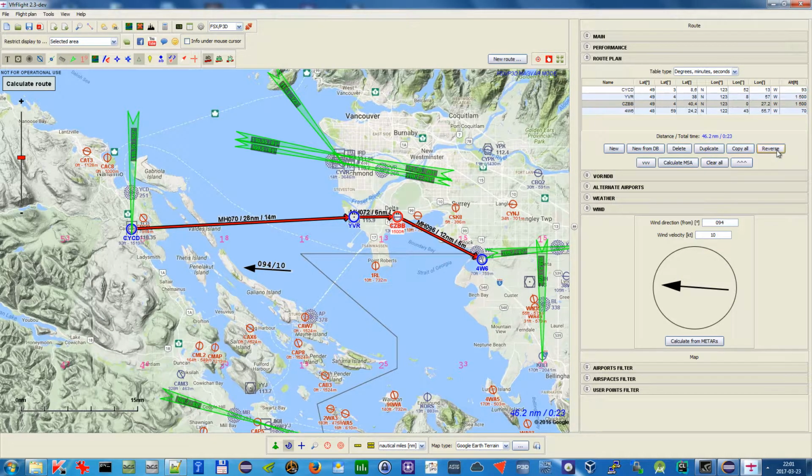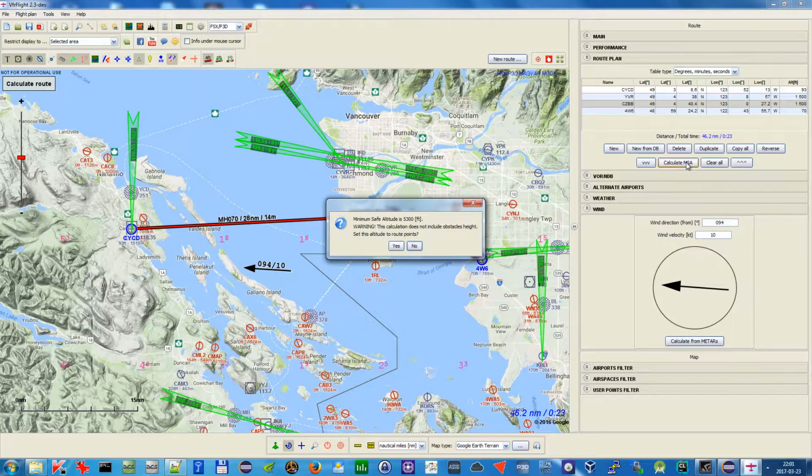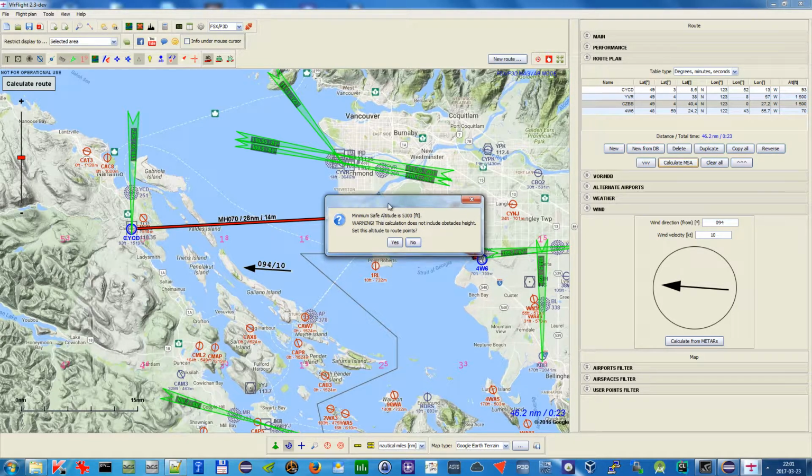Reverse, so you can change the order of your routes, or clear them all, and here is calculate minimum safe altitude.